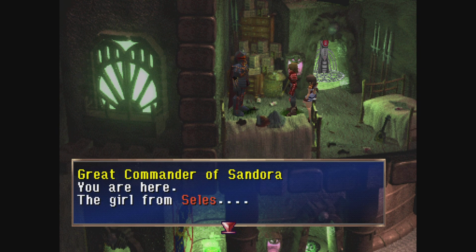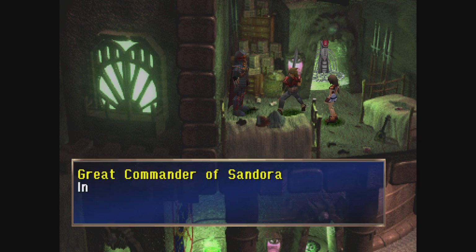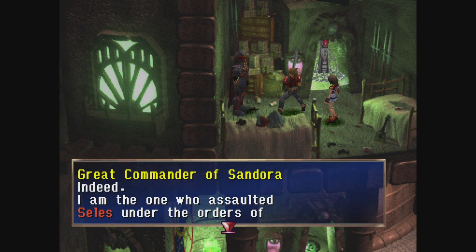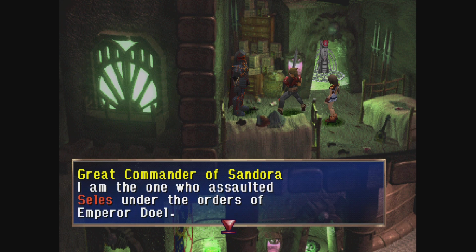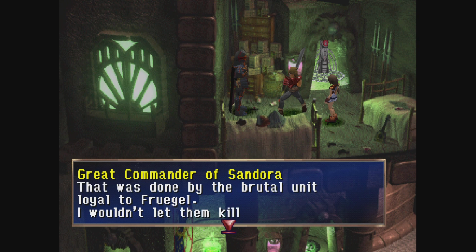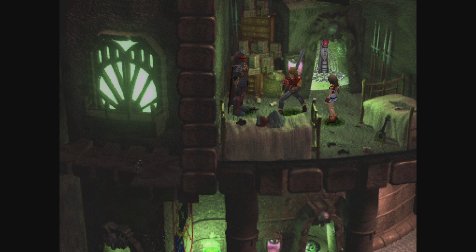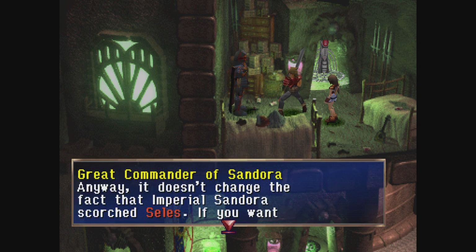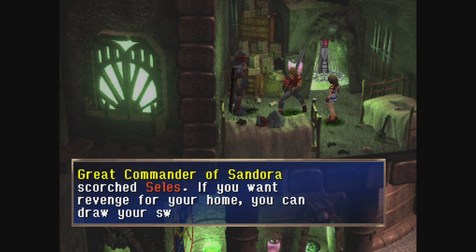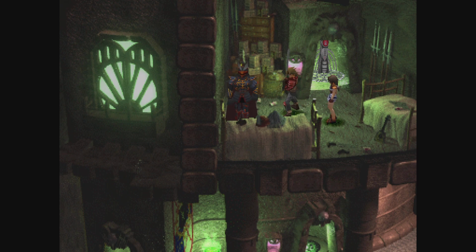You are the girl from Salus. You said the girl from Salus? You took me away to Helena. Indeed, I am the one who assaulted Salus under the orders of Emperor Doel. So you killed everybody? That was done by the brutal unit loyal to Frugal. I wouldn't let them kill unnecessarily if I were there. Anyway, doesn't change the fact that Imperial Sandora scorched Salus. If you want revenge for your home, you can draw your sword against me. But please do me one last favor.